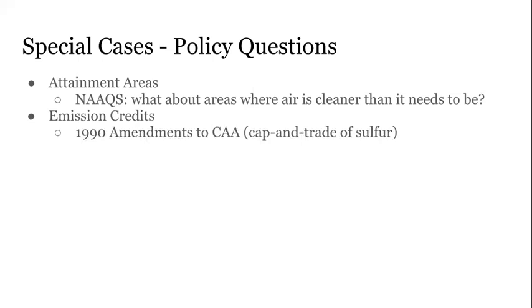So the 1990 amendments to the Clean Air Act, cap and trade of sulfur, it's done a great job. So we had a cap and trade program started in 1990, and it significantly reduced the total amount of sulfur in the air in the United States, and in particular air sheds. Sulfur is terrible because it creates acid rain and all these other things. And we wanted to control it. And the way we thought of controlling it is using market forces. And the best way we could think of to use market forces is in a cap and trade system.